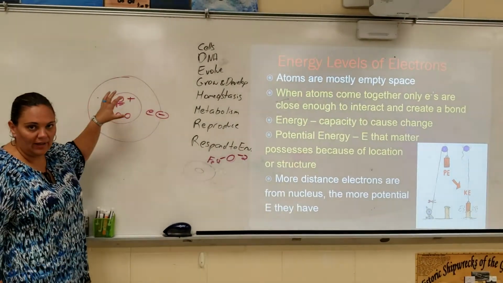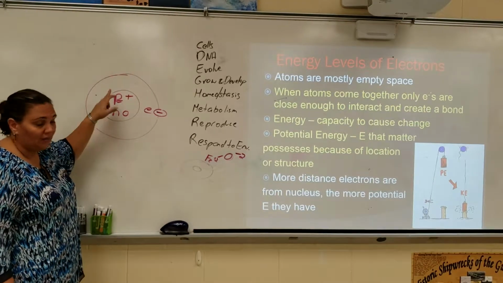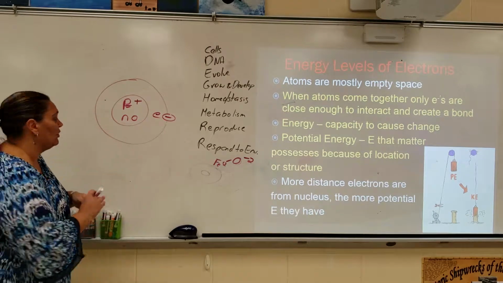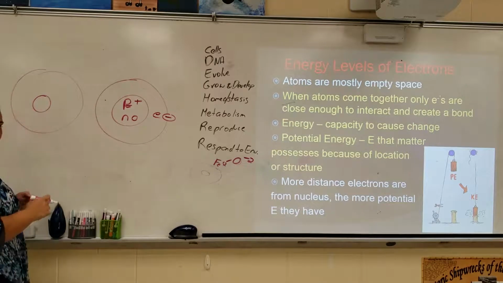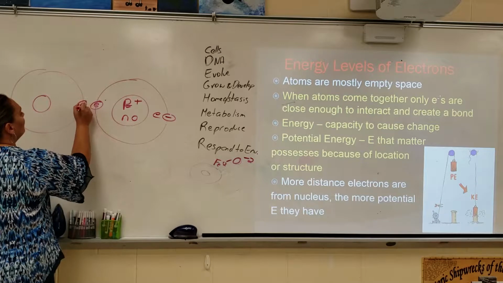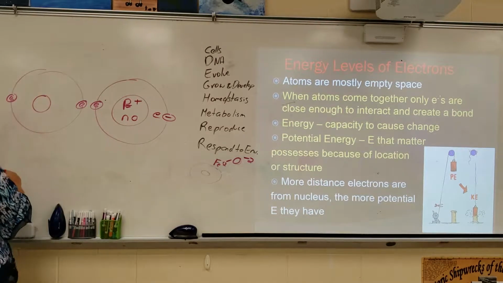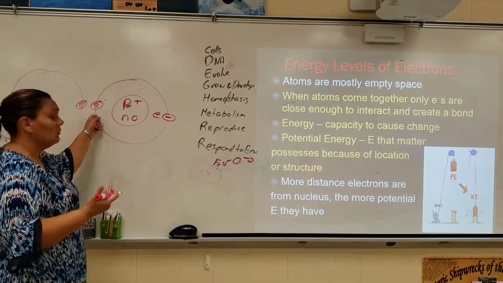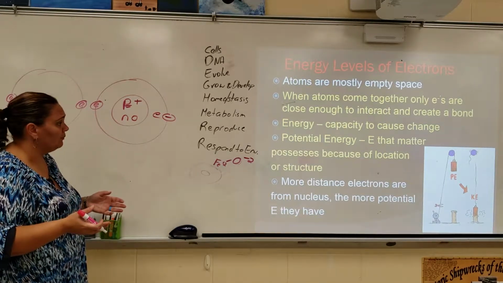In the center of our atom is our nucleus, where we have our protons and our neutrons. On the outside, we have our electrons. So when two different atoms come in contact with each other, what is going to touch first? Hopefully you're saying electrons, right? So what subatomic particle is involved in bonding? It's your electrons, because that's what's going to bump into each other first, okay?